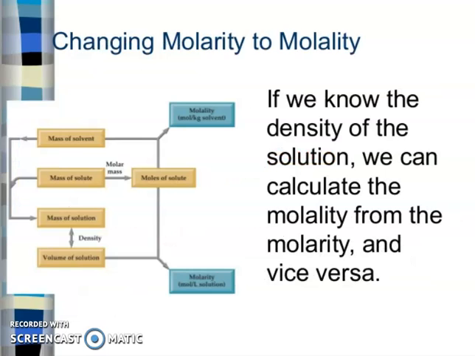My friends, for changing molarity to molality, you have this flow chart. If you know the density of the solution, we can calculate the molality from the molarity and vice versa. So you can see here: volume of solution, density, mass of solution, moles of solute, molar mass, moles of solute, then molality and molarity.